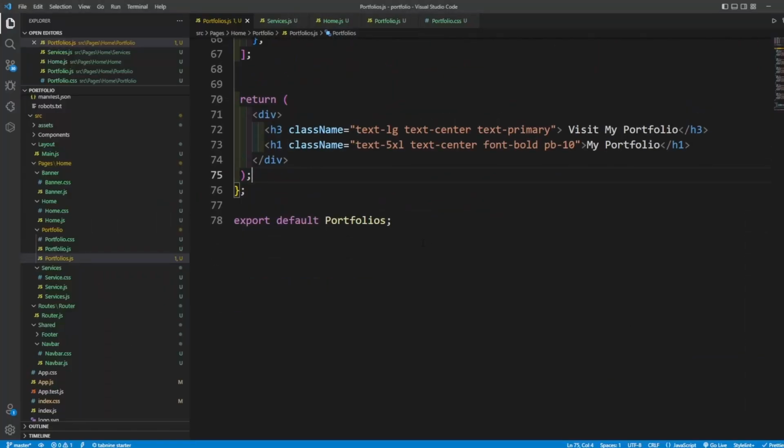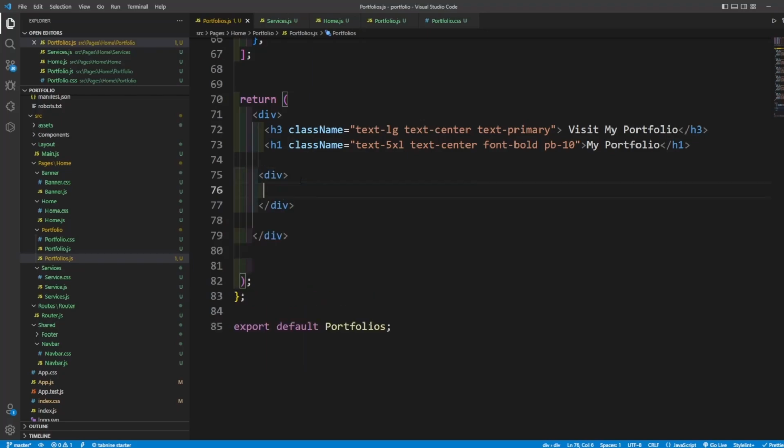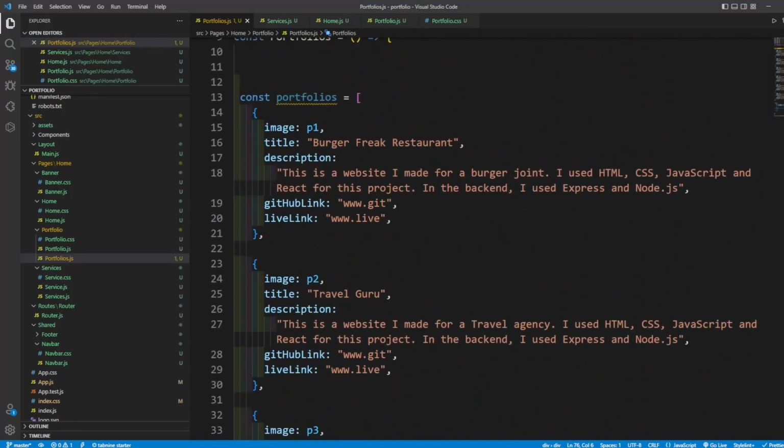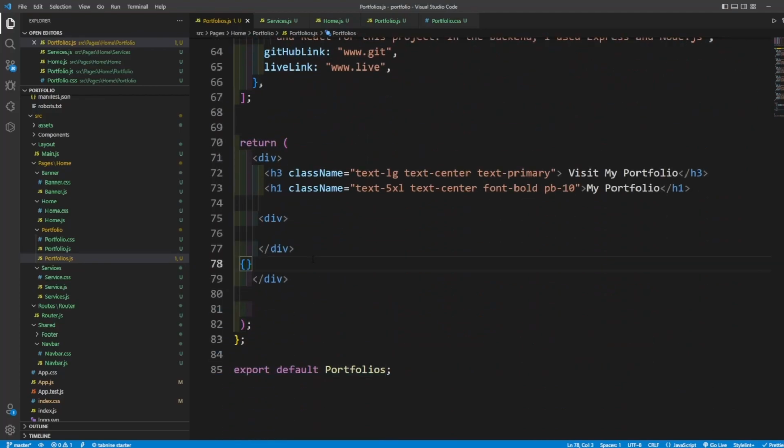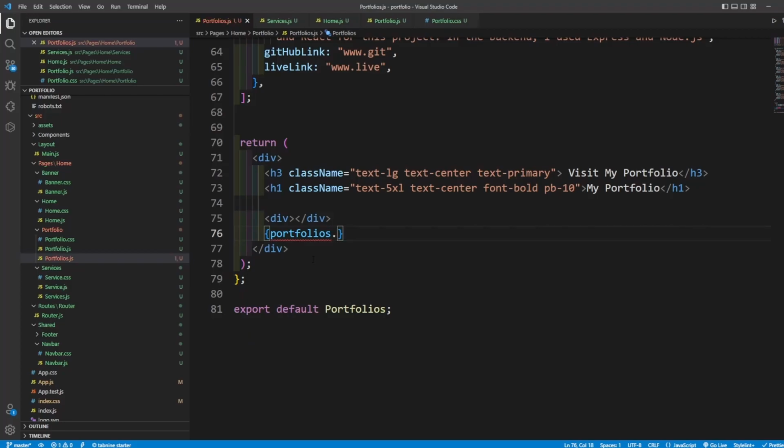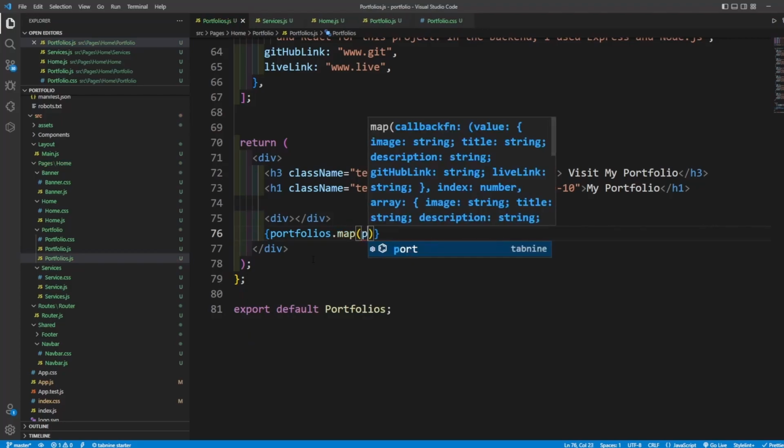Okay. So now I'm going to loop through them. For doing that, I'm going to take a div, but the div has to be inside the main div. Inside that div, I'm going to map through it. Portfolios, copy this, curly brackets, portfolios dot map, then portfolio.